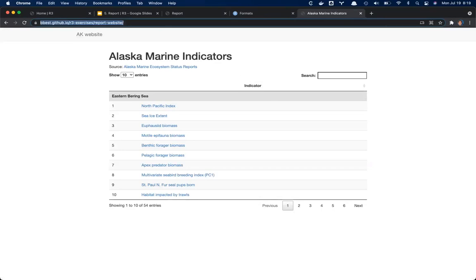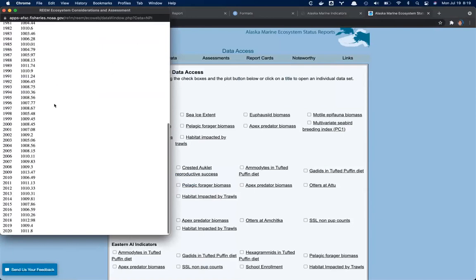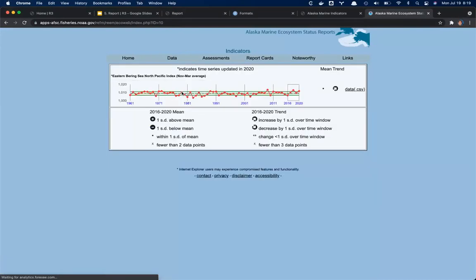This website is an example of just a simple R Markdown website. The Integrated Ecosystem Assessment Program has these different regions, and there's the Alaska Marine Ecosystem region, and they have this website which allows you to see the data here, and then you could actually click on a given indicator and then plot it.